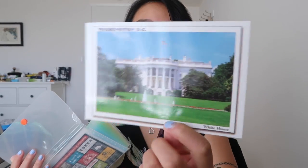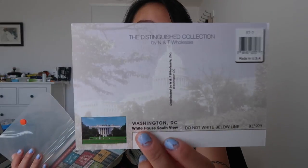Then I have this one from DC. It's so stereotypical, but I really wanted one that was like, DC — when you look at it you're like, that's DC. On the back there's like a Capitol building. I didn't write anything on this, but this is when we went to DC for President's Day weekend. That's actually the weekend that Josh and I first started talking, so I guess that's kind of special.